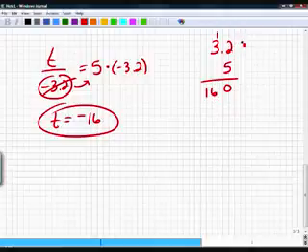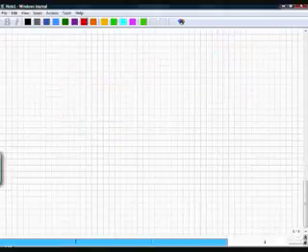Don't bring it down. No. One number to the right of the decimal up here, one number to the right of the decimal in your answer. You can't just bring it straight down. Because if there was a decimal here as well, then you would actually have it over here between 1 and 6, because there would be 2 numbers to the right of the decimal. So make sure you don't just bring it straight down.